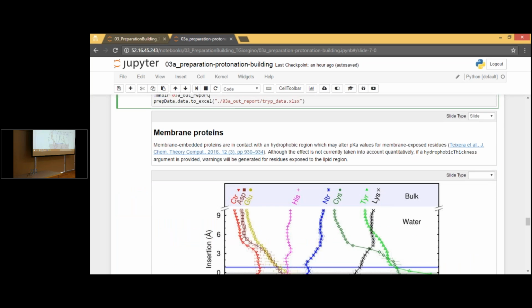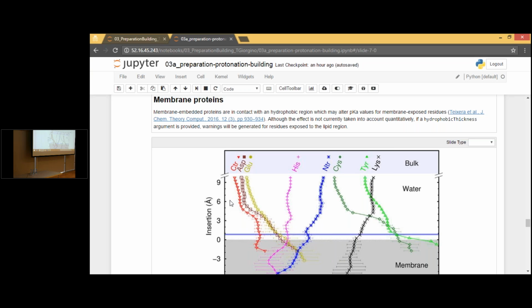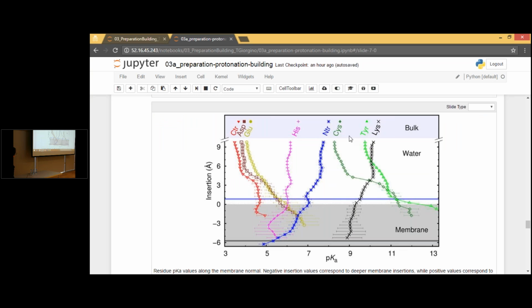Now, what happens in case of membrane proteins? From what I know, there is no software which predicts pKa values for this, but there is a very recent article by Teixeira in which they studied the pKa for the commonly charged residues, changing their Z position from the bulk to the membrane core.